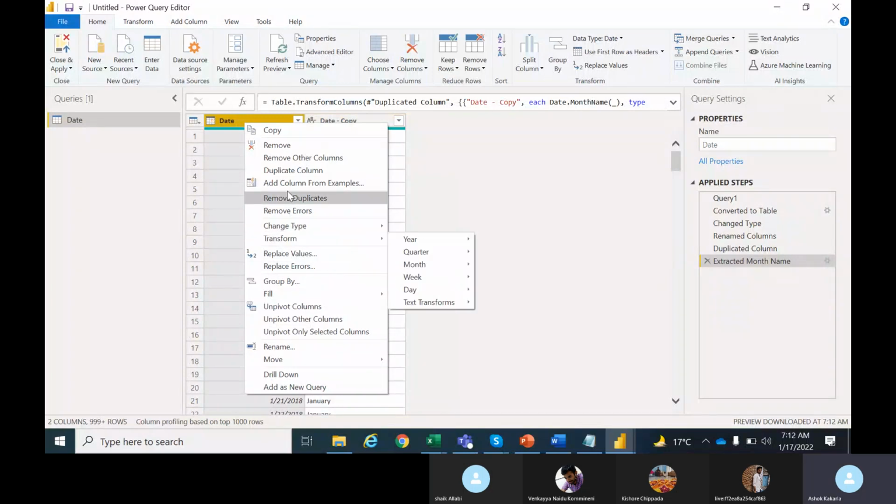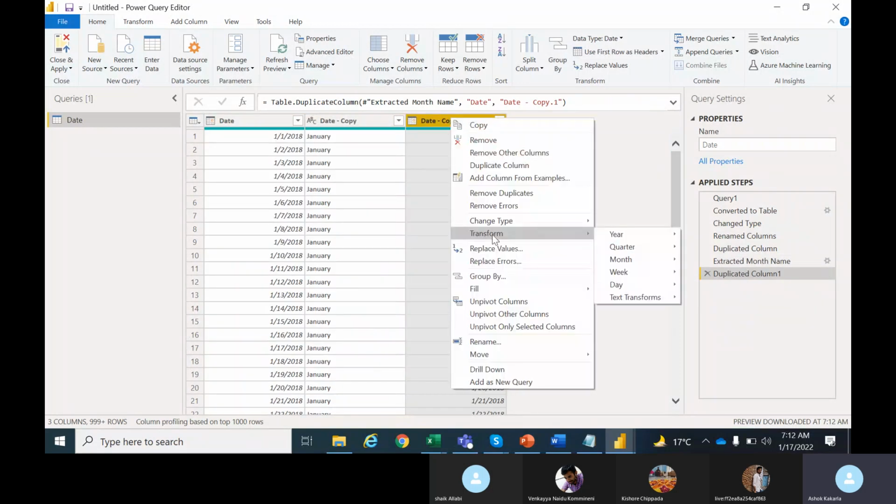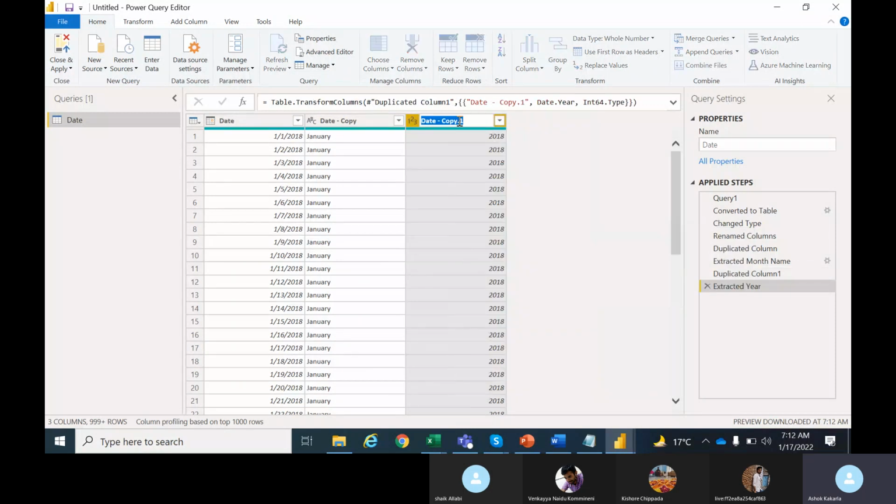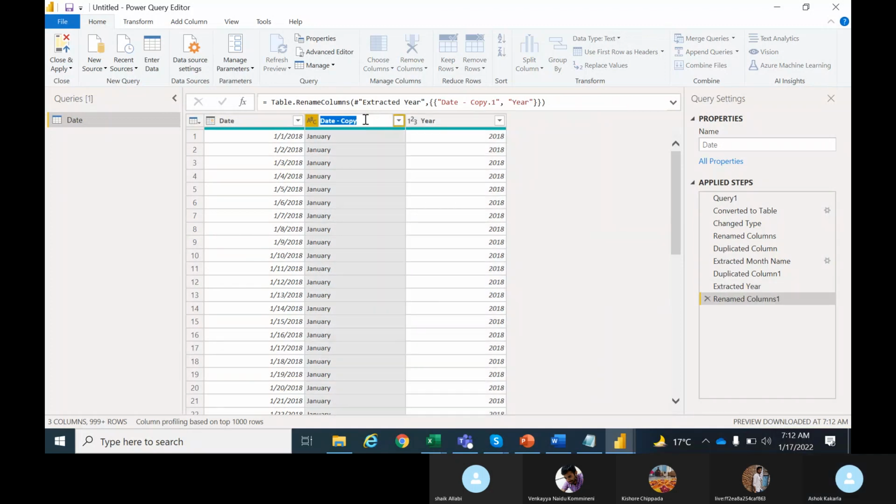Let me duplicate this particular column, and take this as transform, year. So now I got year and I got month. Now I have a date column, a year column, and a month column.